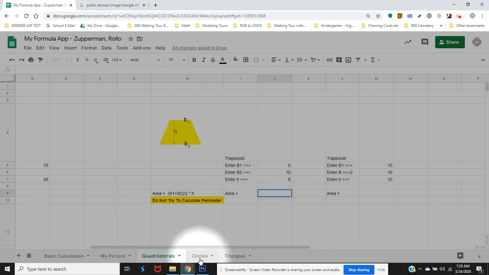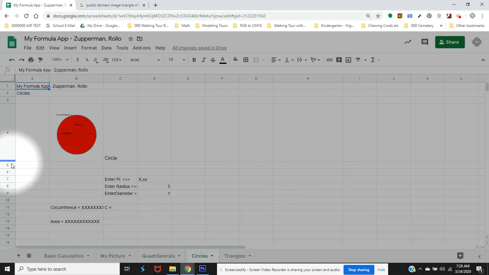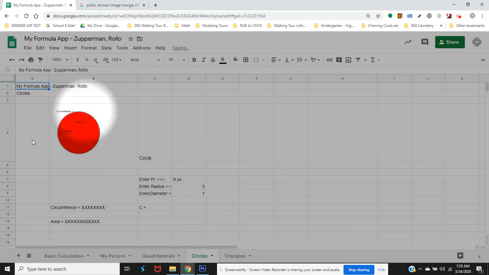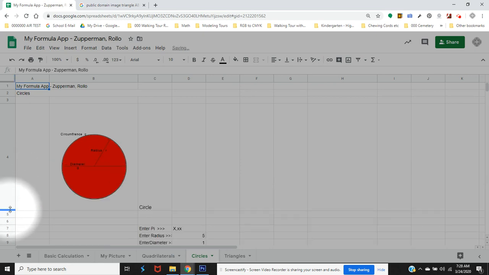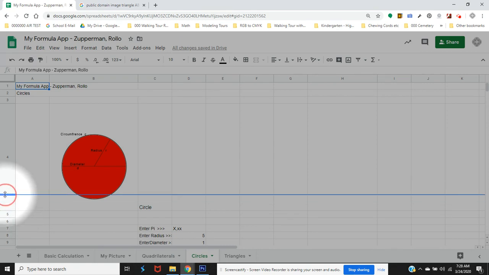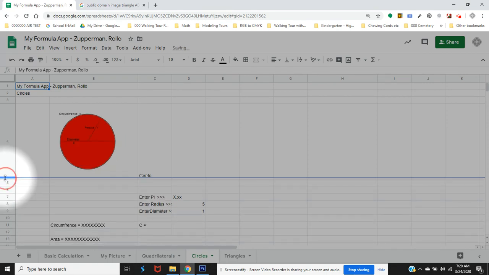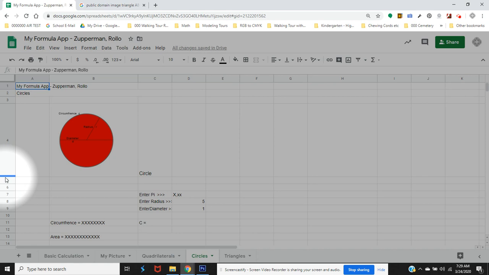I'm going to switch first to circles. That's just our 6th graders, and then we'll talk about triangles, which is our 4th graders and 6th graders. Here I have a circle, and for my taste, when I put it in here, it's really not quite big enough yet for me to read all this. Maybe it is for you. I'd rather make it a little bit bigger. So I'm going to make that column wider, and then make the row tall. I don't want to go too tall. If I go too tall, I'll miss part of my calculations. So we still want to keep everything on the screen. That should do. I can read that.